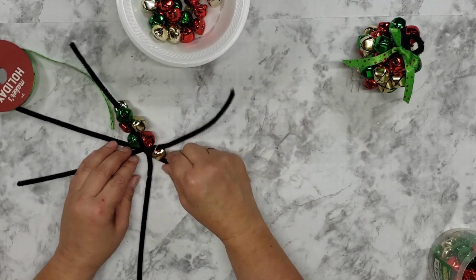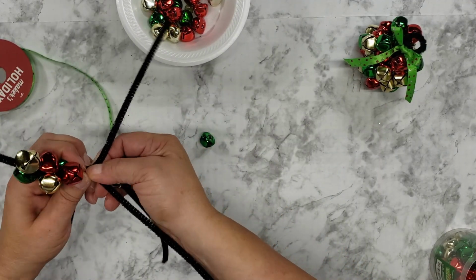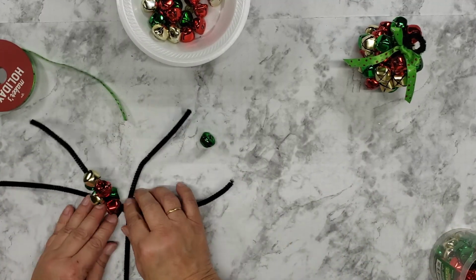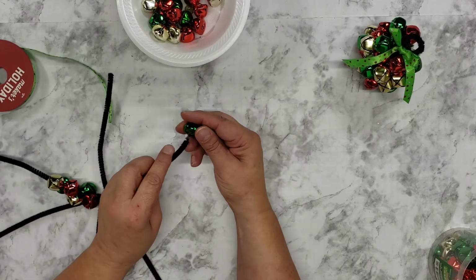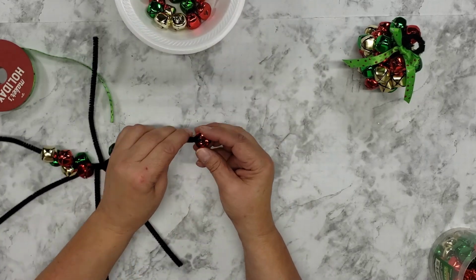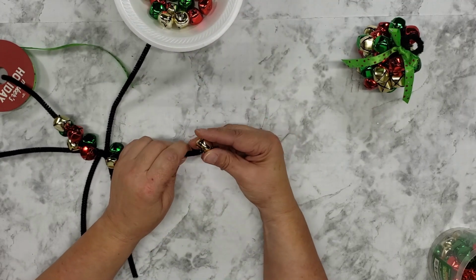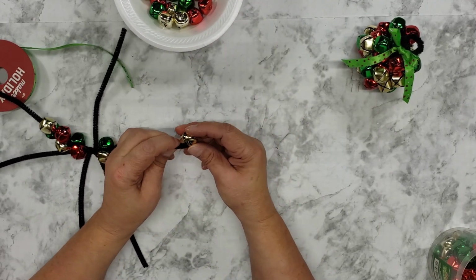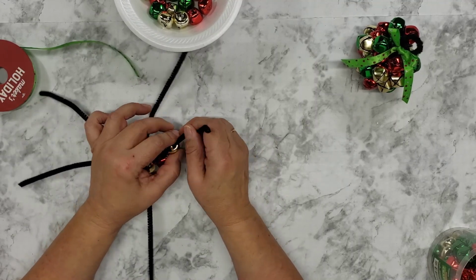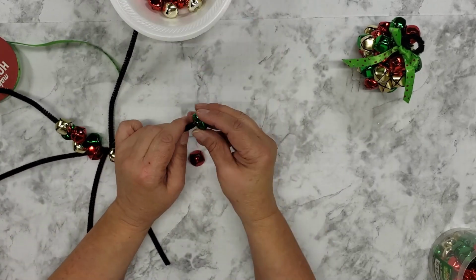Oh, and you're going to push them all the way to where we twisted them, and they came untwisted already. So let me make sure I get a better twist in there on those. Because as you're working with them, that must have come untwisted. So give yourself a good twist there. So we're just going to feed them on the pipe cleaner. Like I said, you're going to do opposite sides. Oh, no, didn't want to put those on. So they all kind of get squished together. That is the goal.